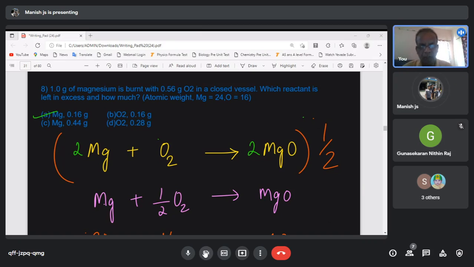Manish, I have one doubt. You said oxygen is the limiting reagent. Do you call it a reactant or a reagent? We call it the limiting reagent. Okay, that is the term we use. But both are the same, right? Yes, sir, you can also say limiting reactant, since it is on the left side we can definitely use it. But both mean the same. Am I correct? Yes sir, it means the same. A little bit of confusion for me.